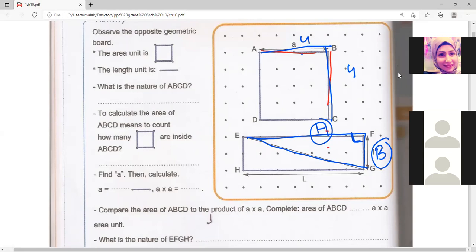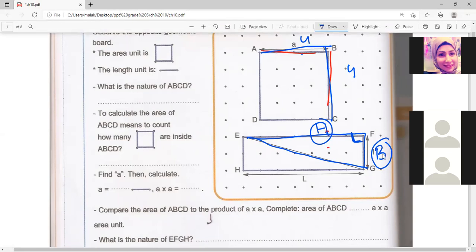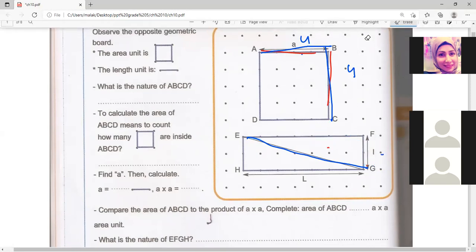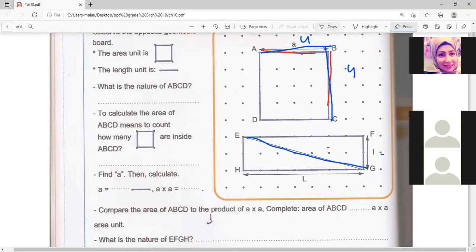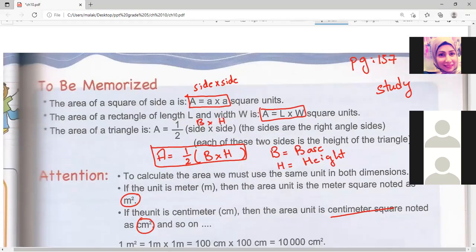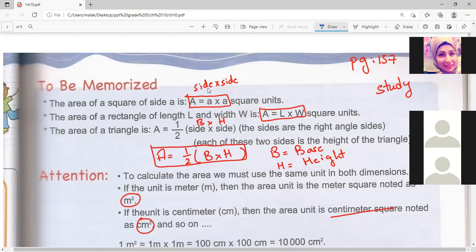So we have to do 2 steps. We multiply the base by the height. Then we divide the answer by 2. هيدي هي الرول لأنه التريانجل دايما هو half of the base times height. So yesterday we wrote the 3 rules. Square we multiply side by side. Rectangle we multiply length by width. Triangle we find first base times height, then half of it. يعني we divide the answer by 2.